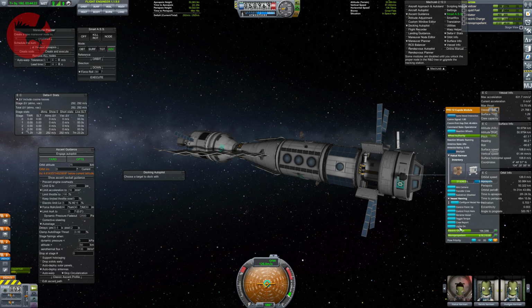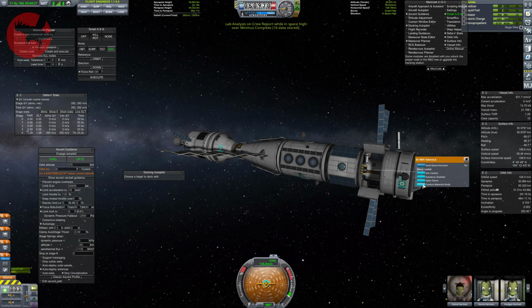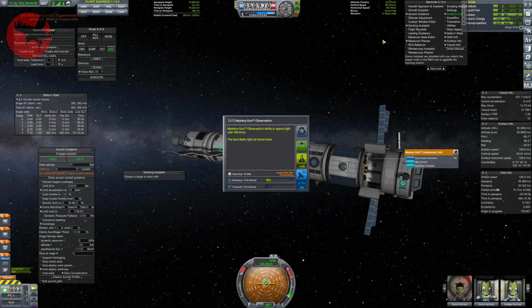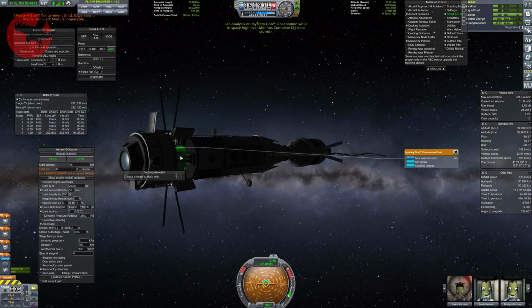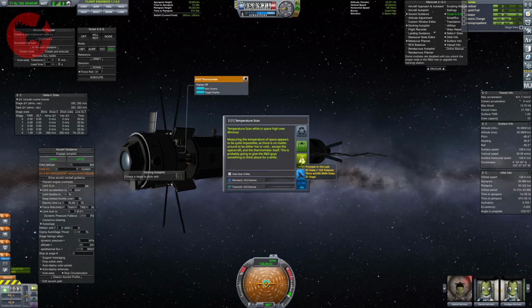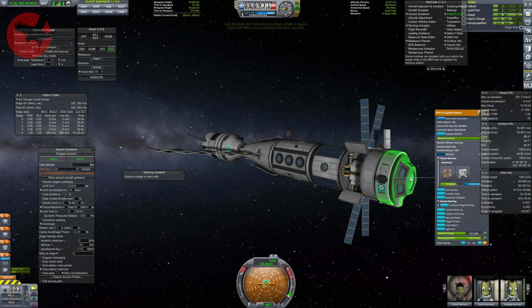So we can go crew report and add that, and then we can do that one. And ooh, nice. And that one. This is high over. Okay, so we could actually lower this and go for the low science too. We can always do like a science vessel. It's gonna get all of this data stored. Did I do everything?